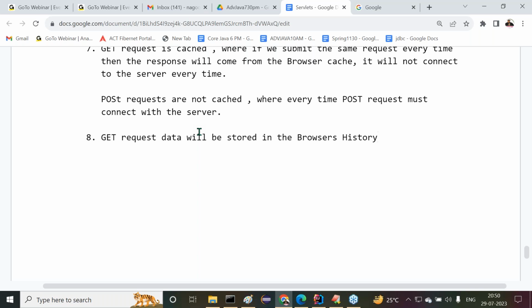If the data is stored in the browser history, and if I use your system after you complete your work, if I open that browser history, I can see whatever data we transferred there. Get my point or not? So it will be stored in the browser's history, but post request data will not be stored in the browser's history. Post request is sending data, so the browser will not copy the data in its history.